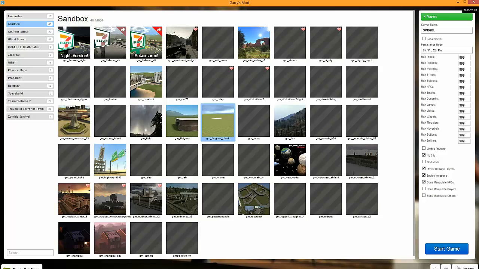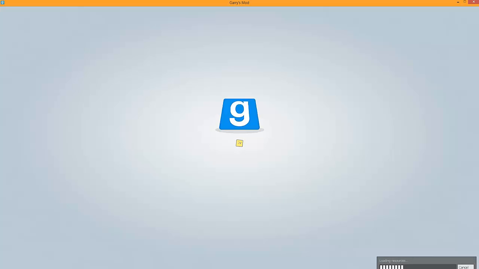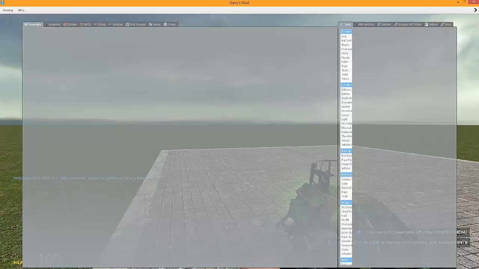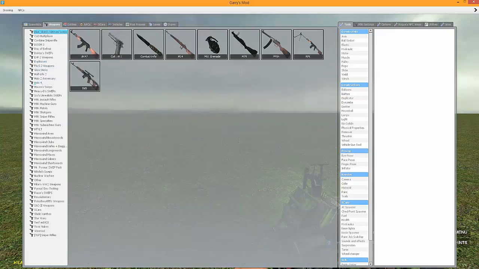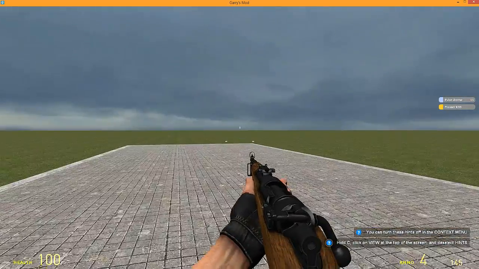Once you have done that, you can choose whatever map you want. It doesn't really matter. Let's do Flatgrass Classic, I guess. We're going to click Start Game, and your server will launch. Alright, my server is in and everything looks good. You got all your stuff, your mods or add-ons are still in. Just play around now and wait for your friends.